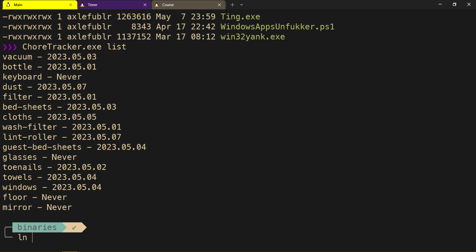So, ln -s, and remember that in Windows first it's the symlink and then the target. On Linux it's the opposite. First is the target and then the symlink, and that confuses me to no end. It's so difficult to remember. So if you only use one system, you're going to have an easier time doing this.